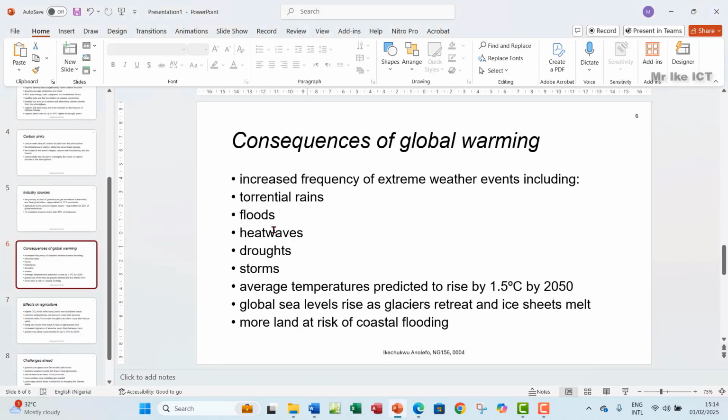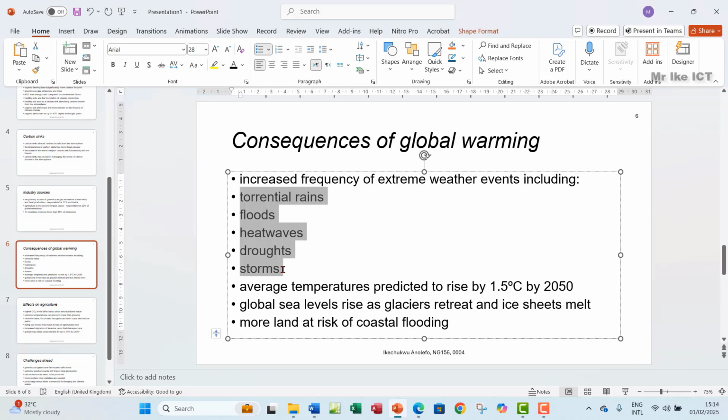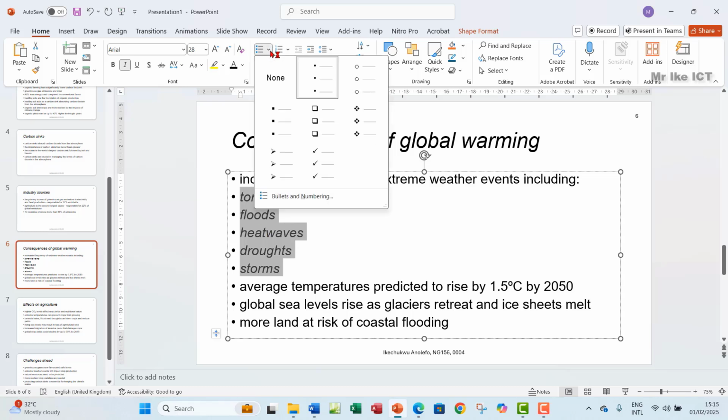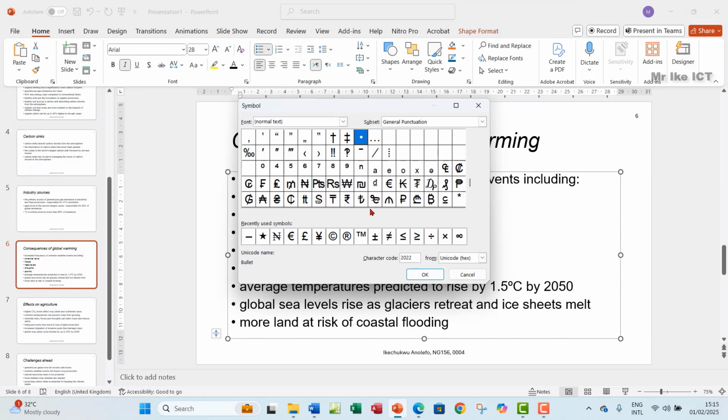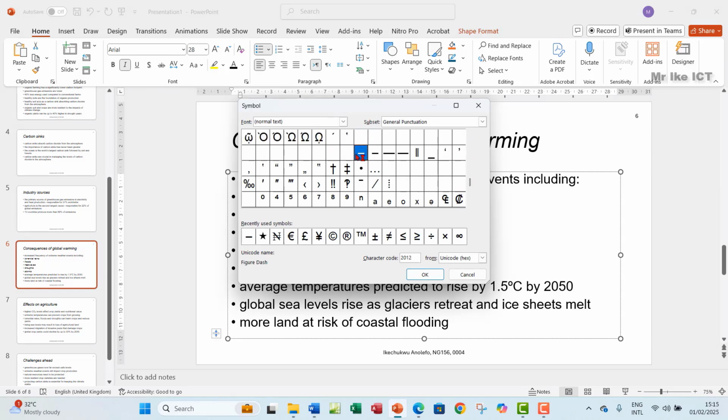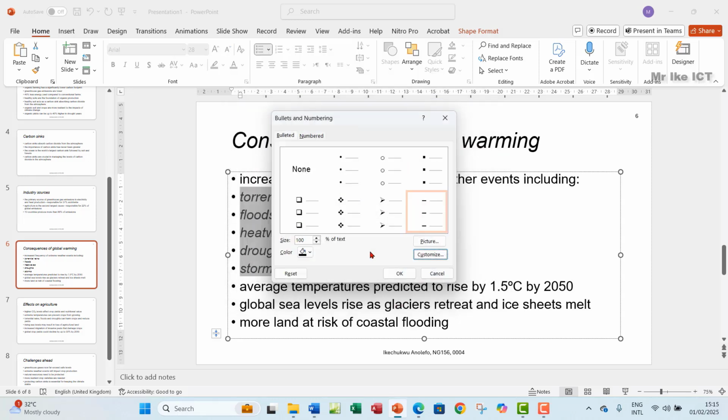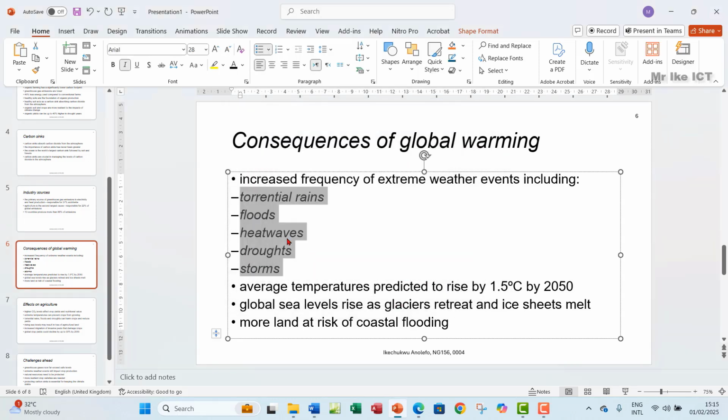So what I'm going to do here is select them from here to here. You want to make it italics, of course, and then I'll change the bullet list from circle to a dash. So you go to bullet and numbering. From here, you want to go to customize. You want to look for the type, so I'm going to take this one, the dash. It's going to be dashed. So you want to take that and then okay, that's dashed.